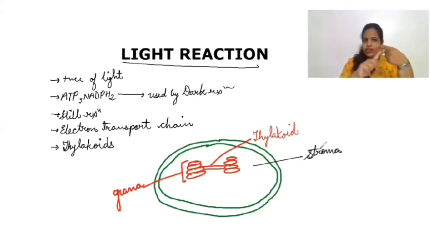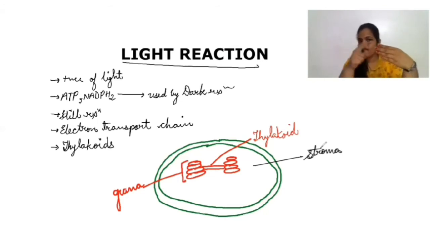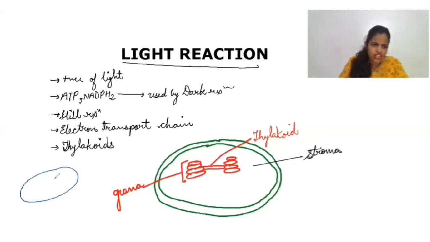As I told you, this is one thylakoid. If this thylakoid is stacked with a number of thylakoids like this, then this complete structure formed is known as grana, whereas each one is known as one thylakoid. Clear? Now, if I draw a single thylakoid inside over here, then nothing much is there for us to learn, you just need to remember the things. Easily they can be remembered. This is one thylakoid, okay?